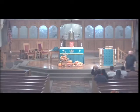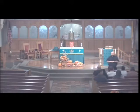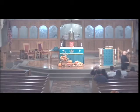Okay, so what we're going to do is, like I said, start with what normally is not seen, which is behind the scenes when the priest gets ready in the sacristy. We did our church tour and you saw the sacristy, which is the room back there where they have all the priest's different vestments and things.